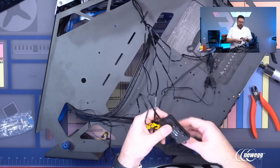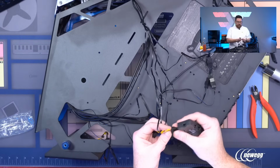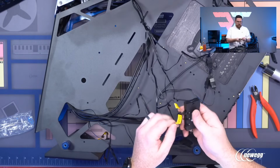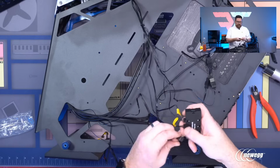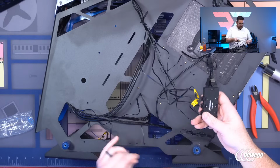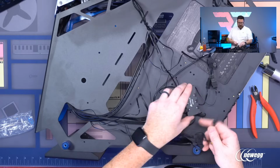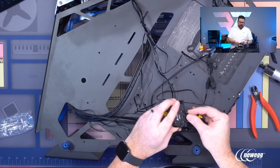Okay, so 1, 2, 3. 1, 2, and 3. And then we have 4 and 5 right here. Okay, so there's all our RGB and all of our fans are now hooked up.